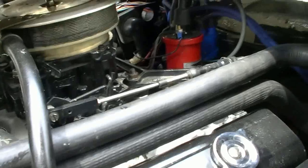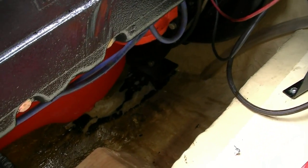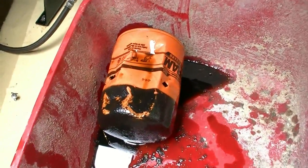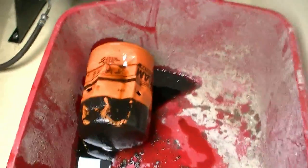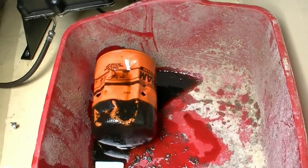It's not the proper way. You can use the pump out of the dipstick on the other side, but I don't have one of those, and it doesn't pump everything out of this oil pan. I wanted to drain everything since it's been sitting all winter. So it's just going to be requiring a little extra cleaning on my part, and the oil filter would not come off. It's pretty common on these things. They get kind of stuck on, so I had to use a screwdriver to puncture it and then undo it.